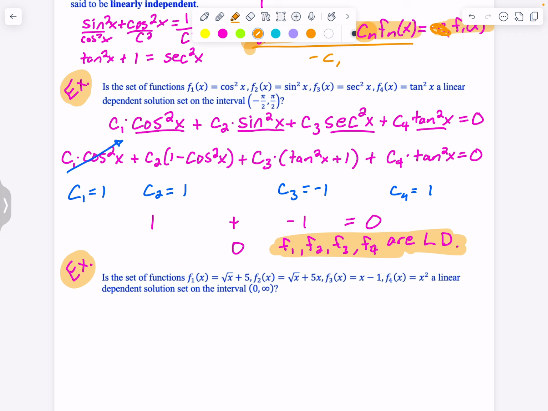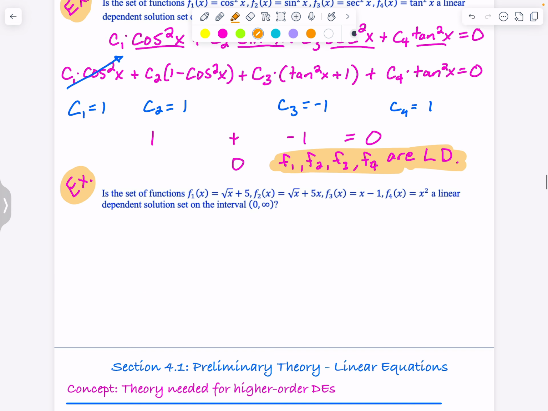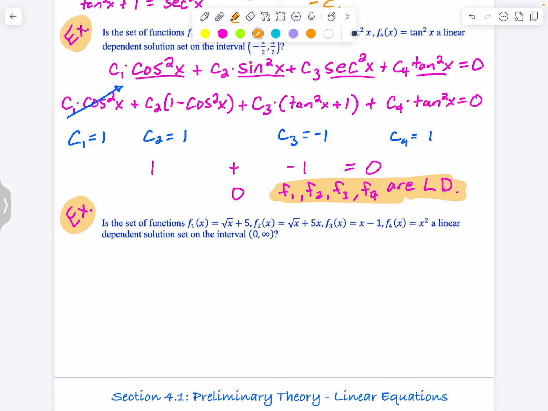And the way to do it, which I'm going to show you on the next page, isn't going to be much quicker. It's still a long process, but there's a quicker, more follow-your-nose way to do this. What I mean by follow your nose is you don't have to sit there and stare at your C's to try to find it or do some crazy changing. Okay, so I'll move on. Let's do one more here, and then I'll show you the trick.